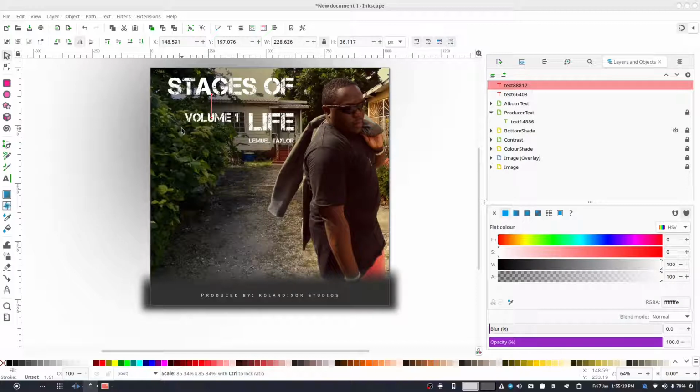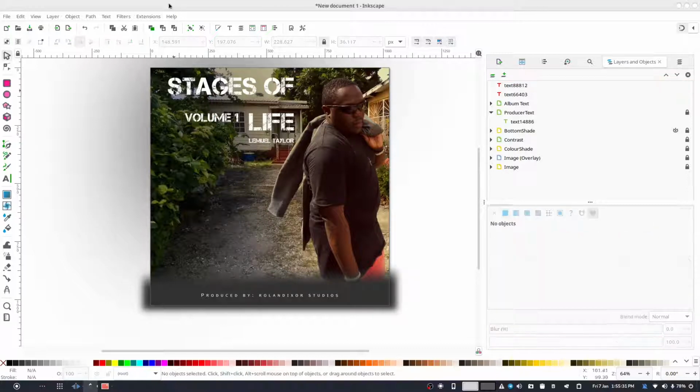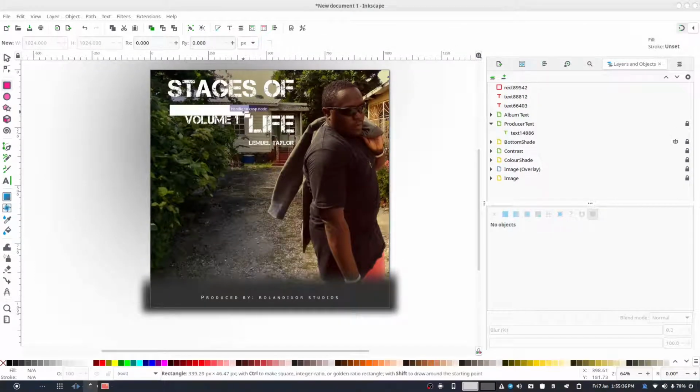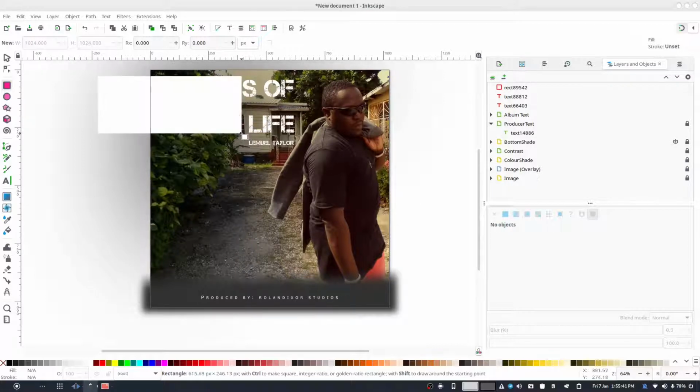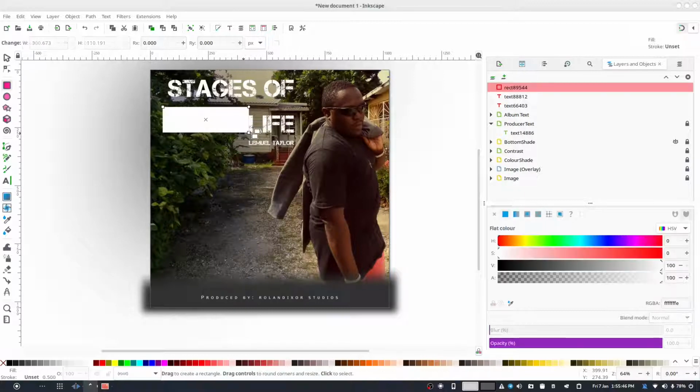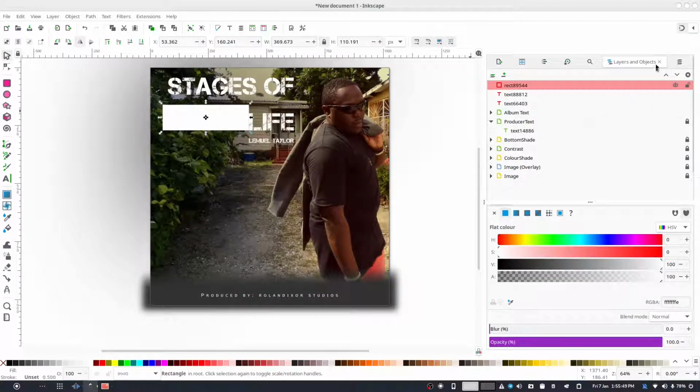I'm gonna resize this to be roughly halfway. And what we're going to do now is actually add a rectangle. Oops, didn't want it that big. Sometimes snapping can be a little annoying, so I'm going to turn it right back off. Resize this to where I want it to. Good, that's about where I want it.